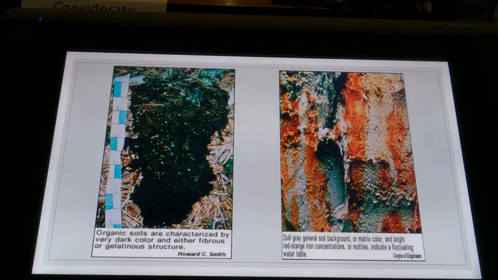The red areas, you would see that there's iron. And when iron is left outside, what happens to it? It rusts. That is because it becomes wet and there's oxygen. So oxidize and reduce. Reduced is going to be gray. Oxidized is going to be red. Rust. It has to be oxygen in order for that rust to happen, those chemical reactions that go on that cause that red color.